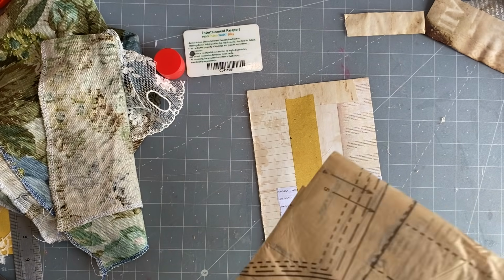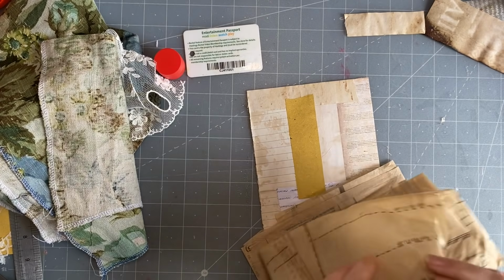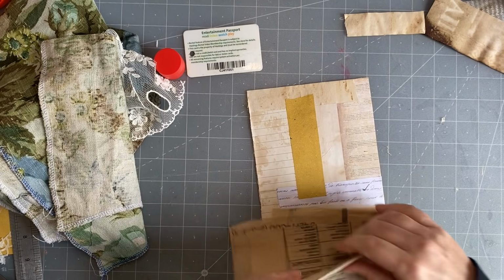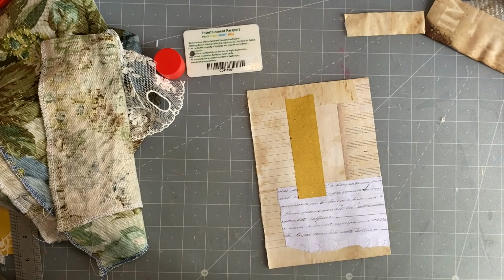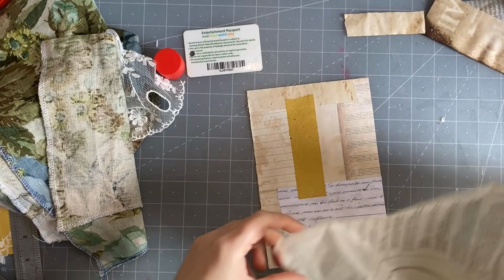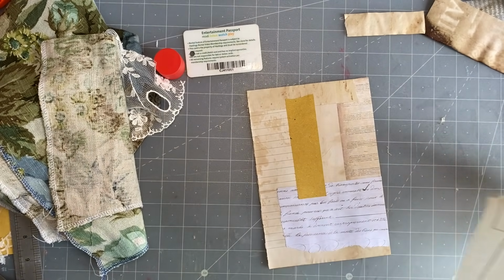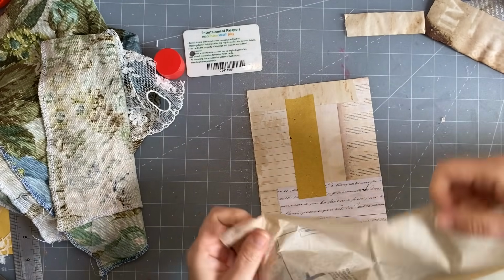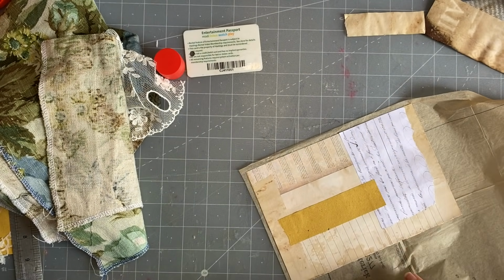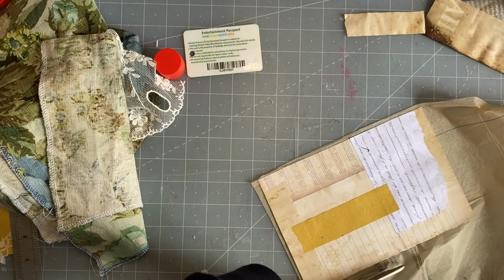So I've got lots of pattern paper. I'm sure you can guess now where this is going. I have lots of it. I had a whole bundle and I didn't use it. I keep forgetting to use it. So I thought this is a good way to use up all my scraps and start using this paper, sorry about the rustling. Because it's a big piece, obviously it hasn't been cut, I'm just going to put this here and trim it down so it's easier to glue that way. I bet you can guess what's going to happen, but you wait till you see how cool it looks.